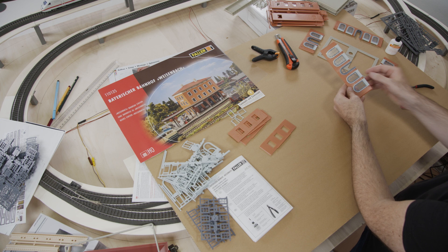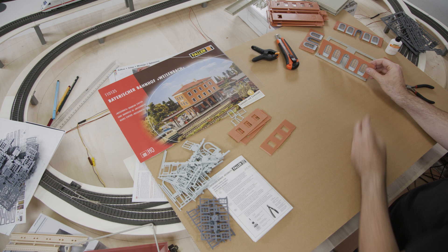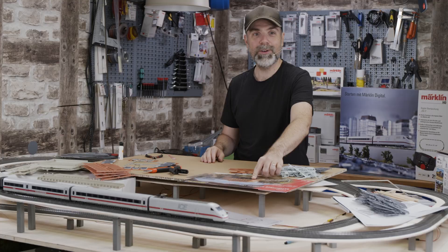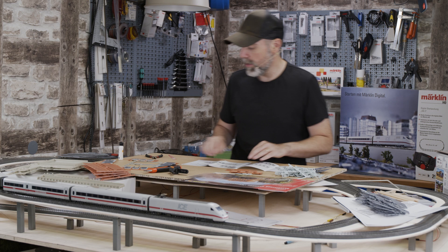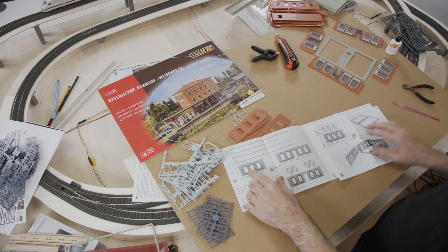The windows are already glued to this piece here. I did the same with these transparent film windows. The base plate is also ready so the first floor could be glued entirely if we wanted. But there are still a lot of parts laying around which have to be glued and crafted together, because this does not look anywhere near like the picture. Let's have a look at the instruction manual together. I really don't know how long it will take us to finish this. Maybe we can finish it in this episode, maybe I will continue on my own later on. But we will start together now — that's the way you get a chance to see and learn how this is done.